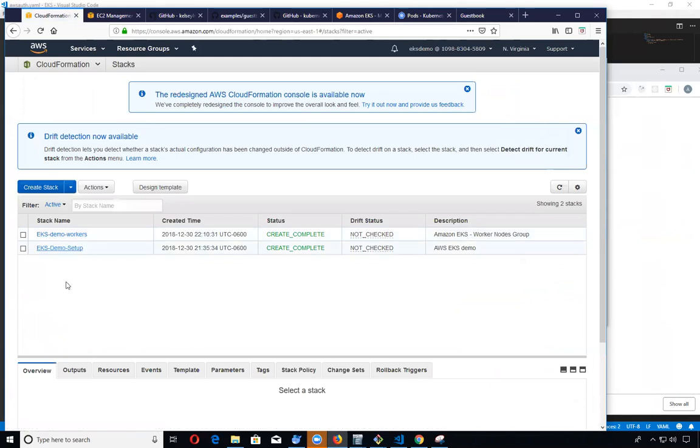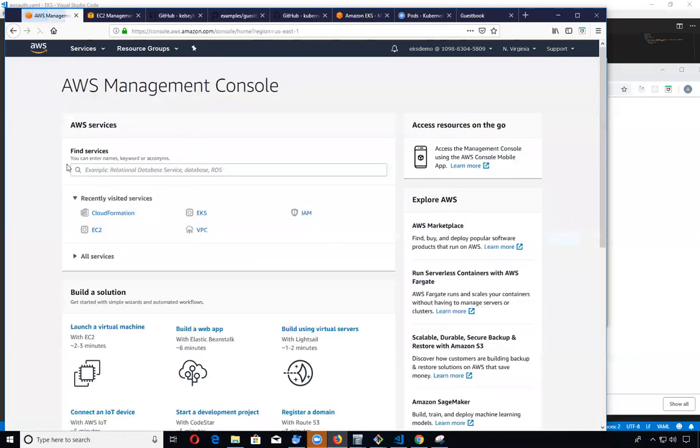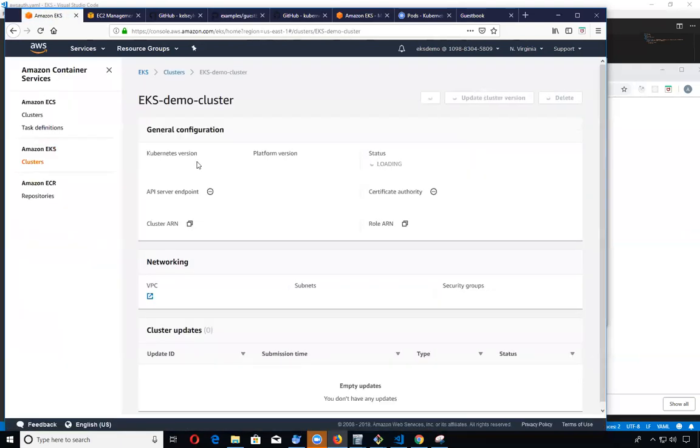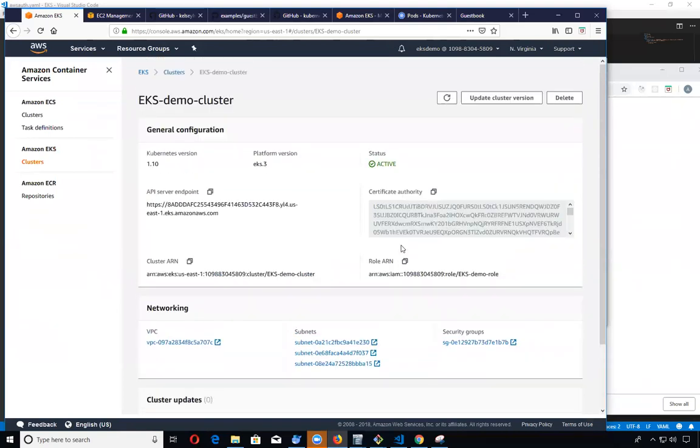You want to make sure you delete the cluster, and tear down the workers by deleting this stack, and then your demo setup, you probably want to delete that stack. In between, you'll want to go into your EKS cluster and delete that because you will be charged 20 cents per hour. You don't want to leave this running overnight or for a while if you're just doing this as a demo and learning things. So hopefully that helps.